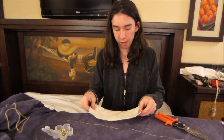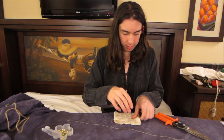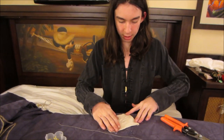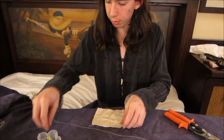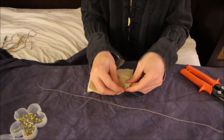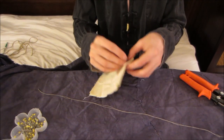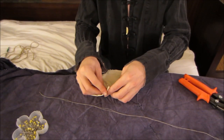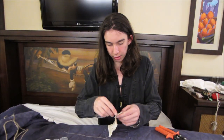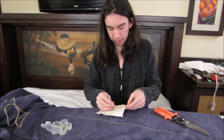We're going to start off by sewing this up. So we're going to take it and fold it so that it matches the edge — fold it right in half. And then you're going to want to take some pins if you choose to do this, you don't need to, and pin them through so the fabric doesn't move around. I suggest using pins because they're just a lot easier and the fabric's not going to get messed up. Once you get your pins in place this will stay just like this and you don't have to worry about it moving around.